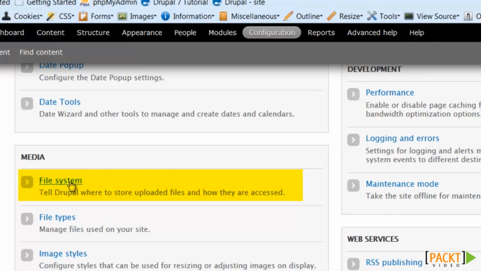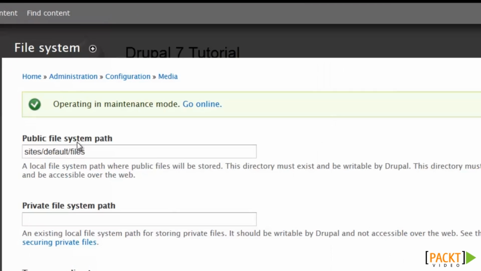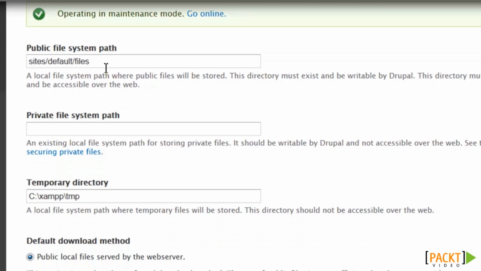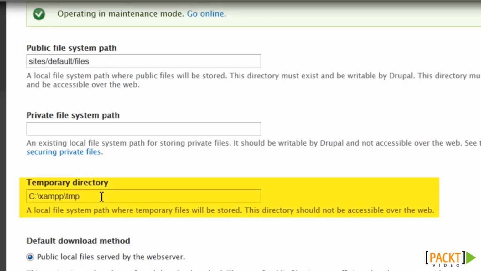First, under File System for Media, you'll notice that right now this is where the default file systems are at. That's fine. I'm not going to use this aspect of things. By all means, if you're talking about private files, do read the information provided on the Drupal site on that topic. What I do need to change is this one.